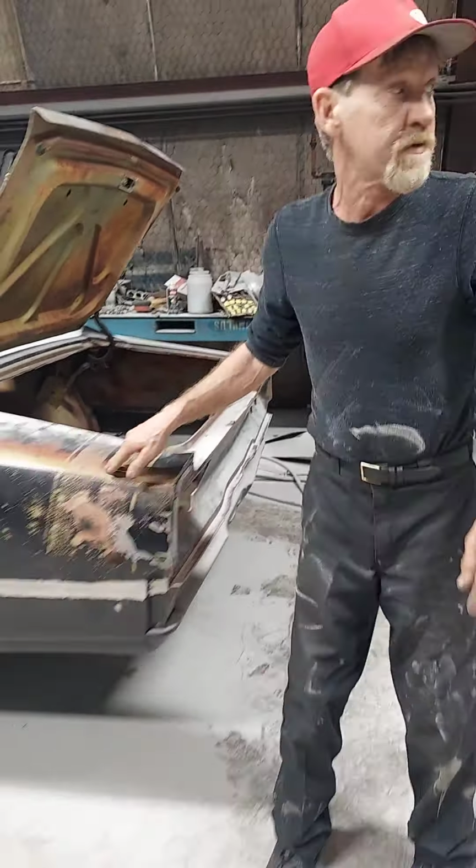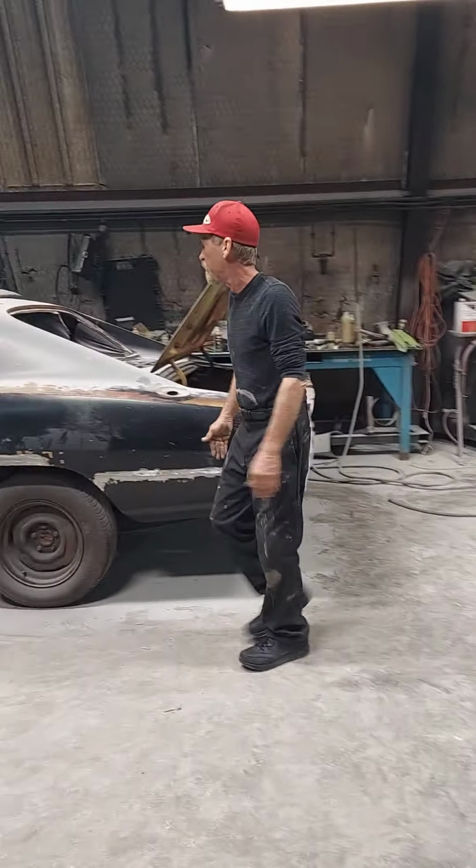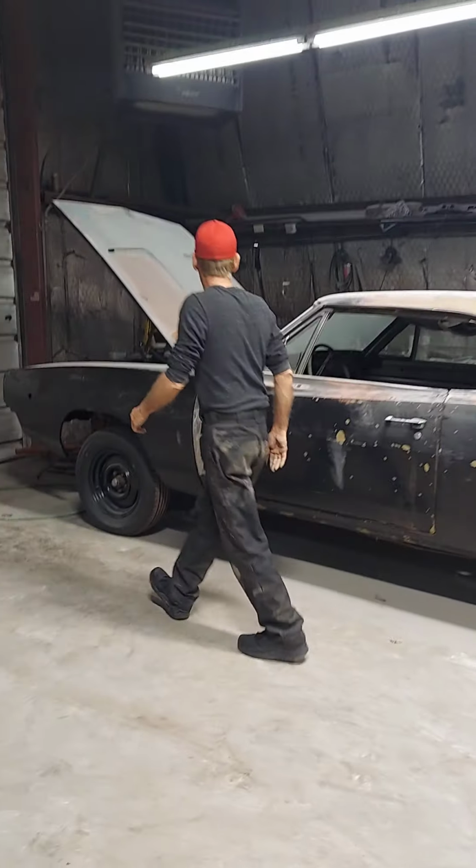68 Charger right there. It's next in line. You can see the line of excellence. We're going to do something with it. And we're having some fun. We are really having a lot of fun.